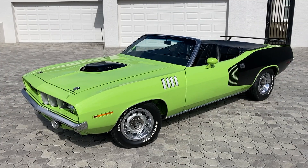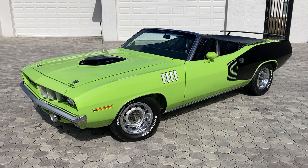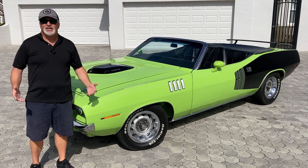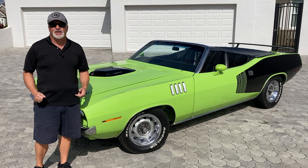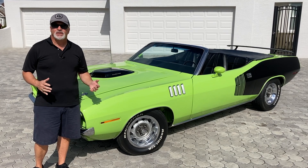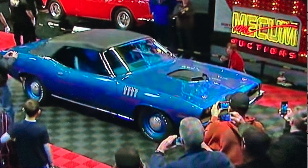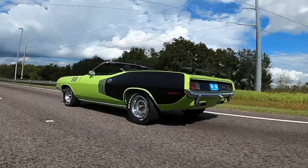When it comes to muscle cars, you can argue over which one was the best, the quickest, and the prettiest all day long. Everyone has an opinion and armed with vintage road tests, hyperbole, and race results, you can argue all day long. There's one thing you can't deny though, and that's price. And when it comes to muscle cars, the absolute king is the '71 Plymouth Hemi Cuda Convertible — absolutely the top dog. One '71 Cuda Convertible sold at auction a few years ago for $3.5 million bucks.